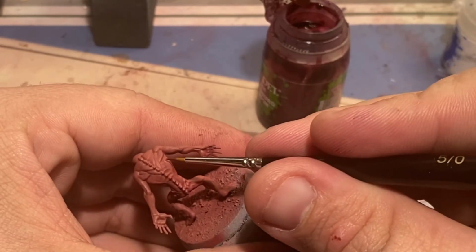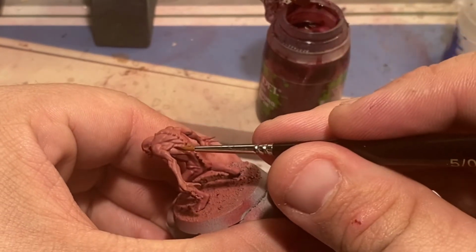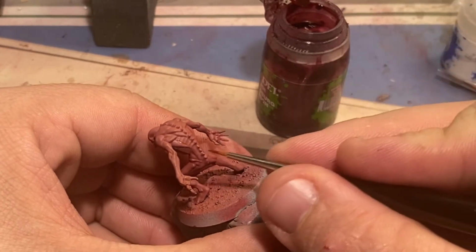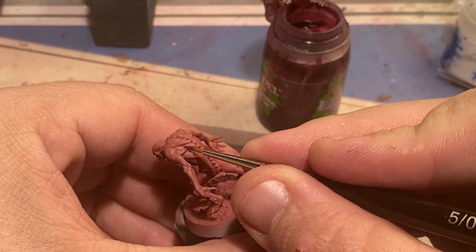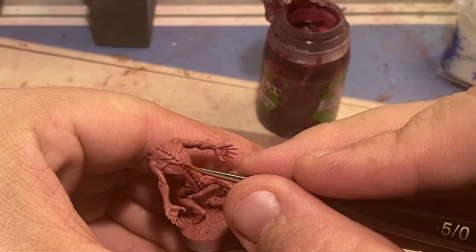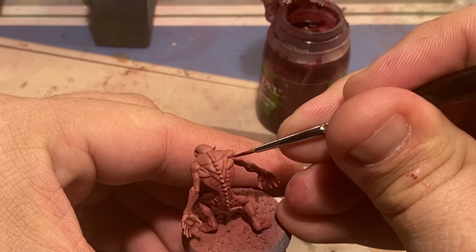But just go through, and anywhere where the muscles are, just pick out the muscles by drawing a line down the crease of the muscles. You can do this for all of them. Find an equivalently dark wash. In the case of the purple one, you can use a blue wash like Drakenhof Nightshade, or in the case of the green one, you can actually use something like Athonian Camo Shade, which we've already used to darken the shadows of the model.